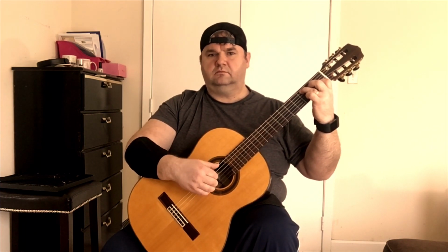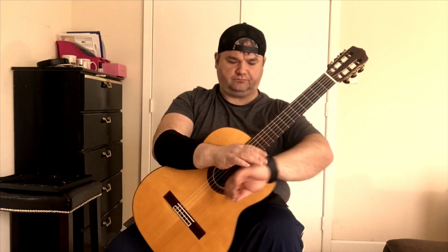Typical cadence here. And what I do there is I stop the note with this hand, kind of muffle. See? Because I don't want this. Nothing wrong with that. I just want to hear the two different chords. Just picture there's not too much separation there.